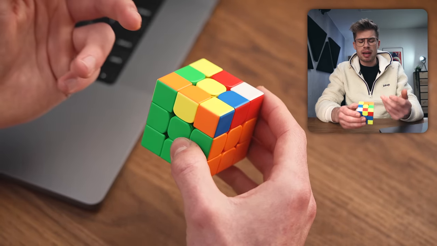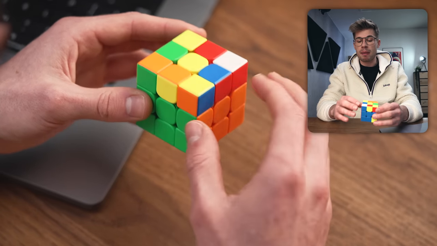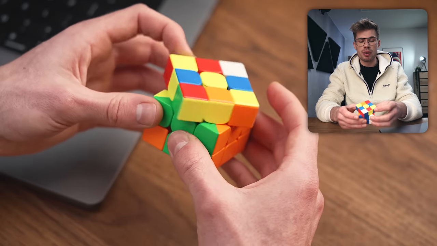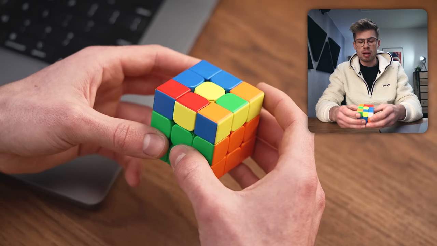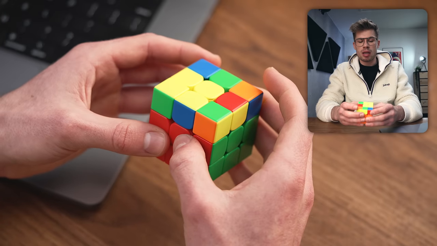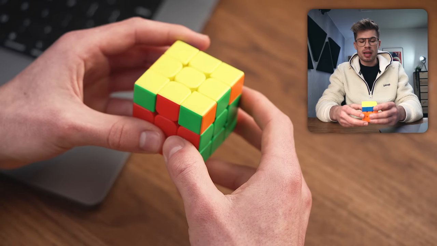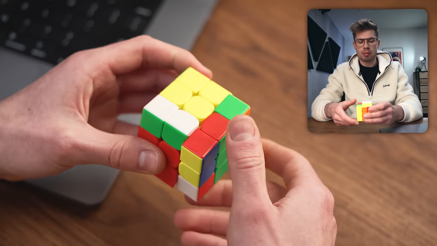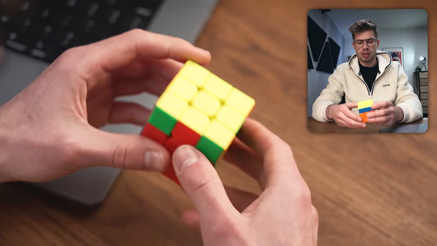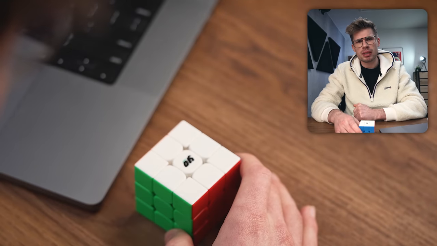Now, this is the worst case that you can get. I have to solve the back left pair and it's a really bad case. And I'm going to end up with a dot case if I don't do something special, like solving this pair with a sledge. OLL, pretty straightforward. And then a really nice U-perm that I messed up. Okay, let's try that again. Just like that. Thanks for watching.